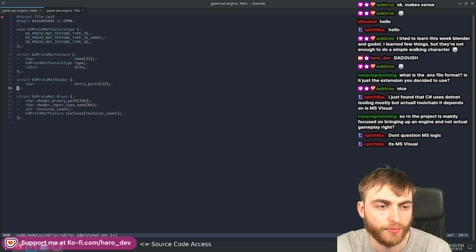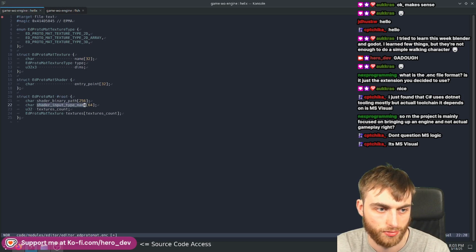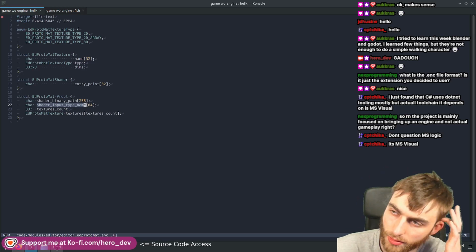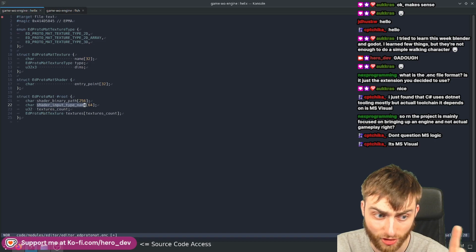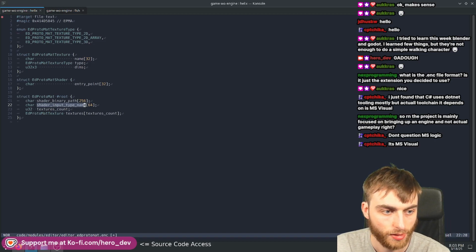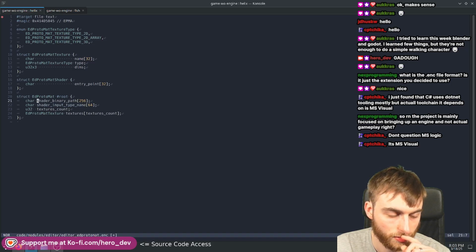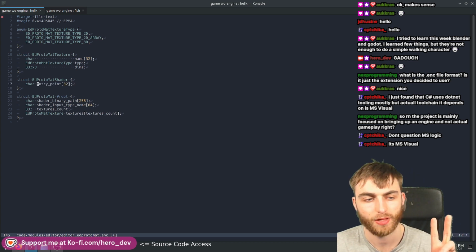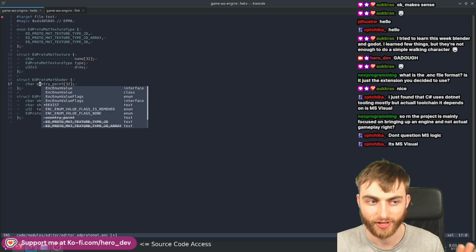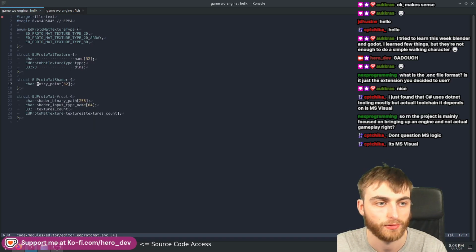Yeah, I think we'll leave it at that for now. But it's going to have the input. Oh yeah, the input will probably be a buffer which contains the shader input type in there. There will be a shader. Then there'll also be another buffer with all the textures that you can get access to, basically.